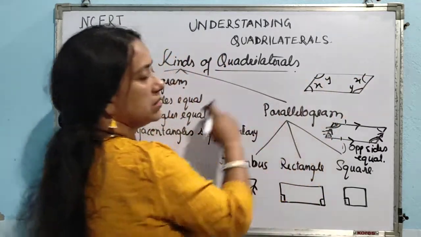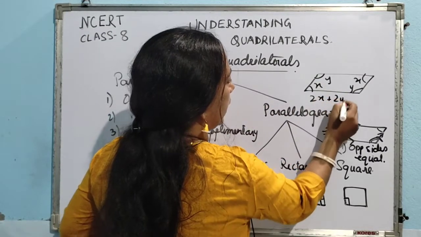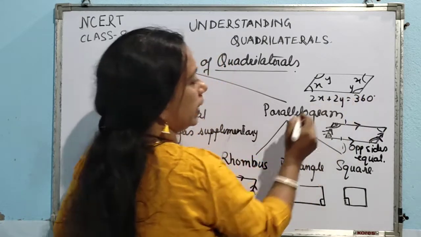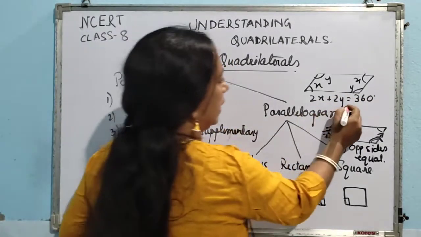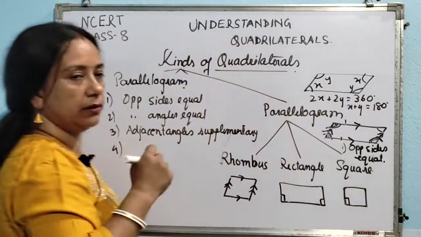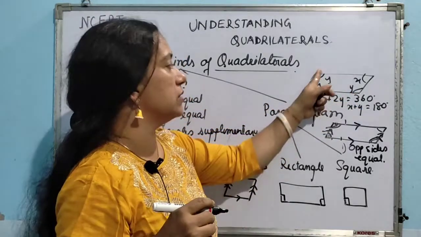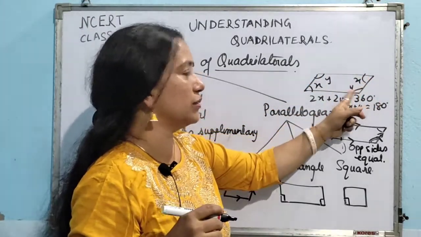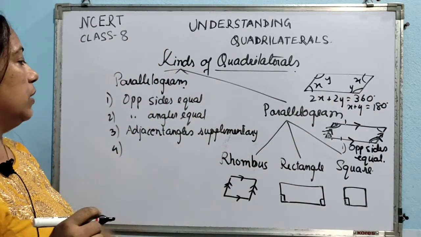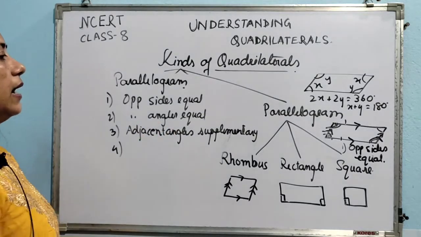Now what we know about the sum of all the angles? See, 2x and 2y has to be 360 degree. So ultimately 2x plus 2y gives you 360 degree. It means that x plus y is equal to 180 degree. I have taken 2 common, then we can find it out. Okay, so ultimately what did we get? x plus y, this is also x plus y, this is also x plus y, this is also x plus y. So the sum of the adjacent angles will be equal to 180 degree. Okay, so that's why we can say that adjacent angles are supplementary.